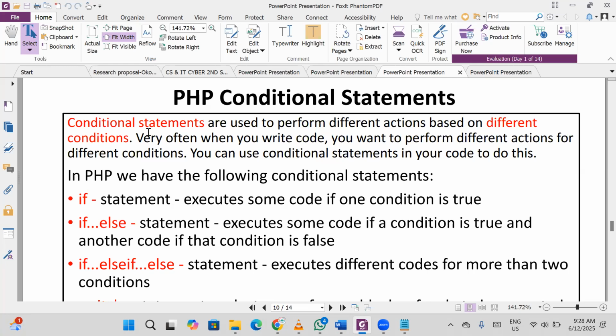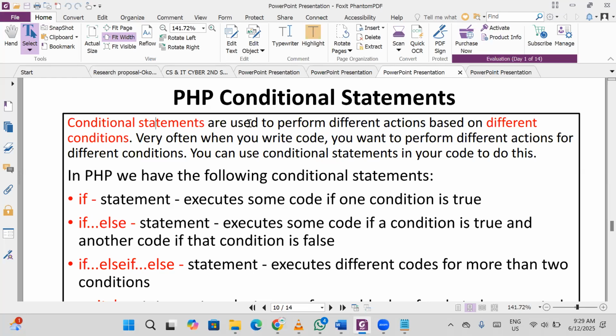Now, as I also explained in the Python section, if, as we all know, is for making decisions, and for every decision you want to take, there is a corresponding action. So in programming, we use the if and else statement to ensure that such decisions are carried out.